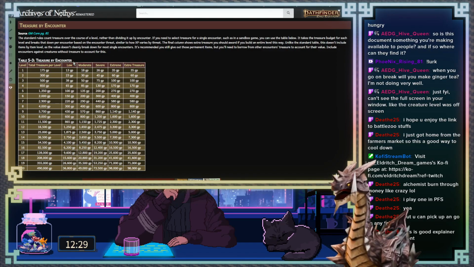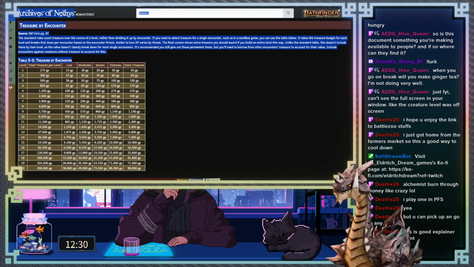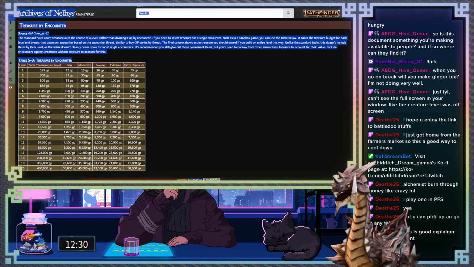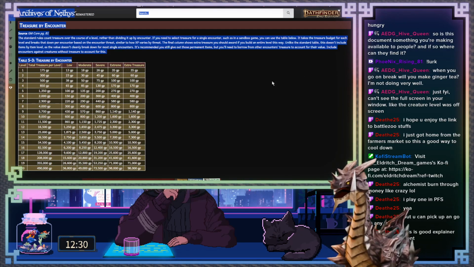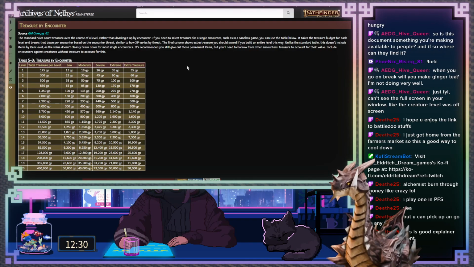I've run plenty where the suggested party wealth is absolutely blown out of the water, and it doesn't really upset anything. The main thing you want to try and not do is give too many things that are just going to turn the game easy, or put caveats on them somehow. Like, you can absolutely go, here's a level 16 sword at level 1.